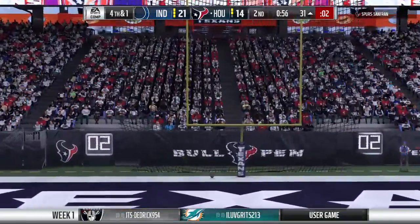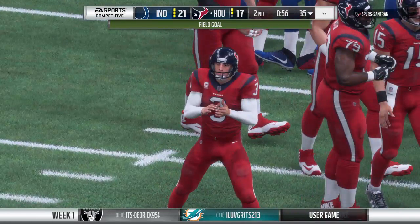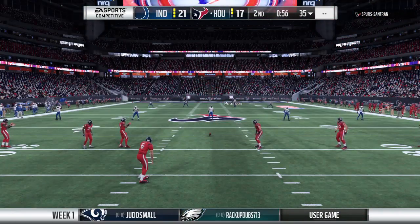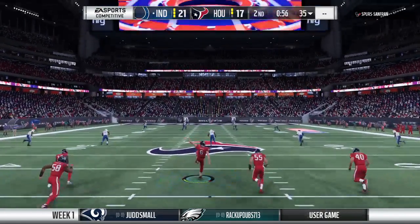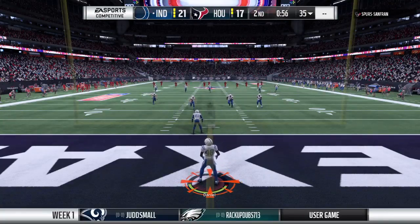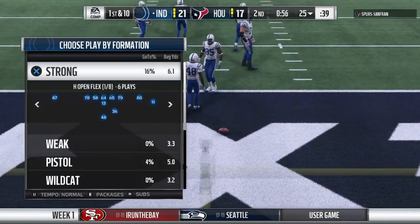And the 10-year vet knocks it through the goalpost, and that'll bring him back within 4. So it's a 7-play drive, but it stalls out in the end. Let's credit the defensive front 7. They were a little leaky at the start of the drive, but they stiffened toward the end. And a fair catch signaled for and taken successfully.